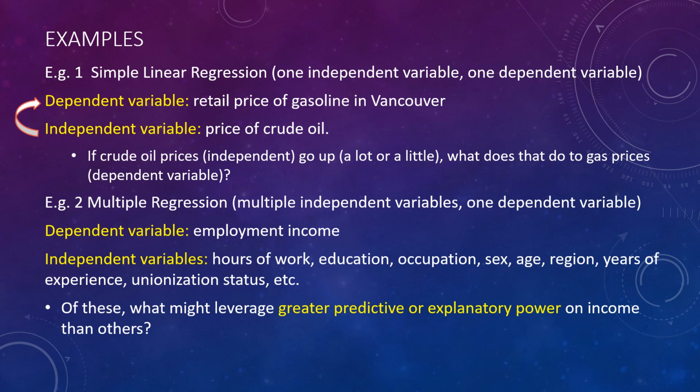But take a look at the second example here. Now we're looking at something that you might be interested in the social sciences, for example. I might be interested in annual income. What factors influence annual income? And so you go and do a bunch of reading, and you find out there's all kinds of factors that can affect one's annual salary. The hours of work that one does, one's level of education, the type of occupation. Are there gender issues in the workplace? Age aspects, the region, years of experience, unionization status, etc. You might have 5 more, for example. All of those independently likely have an influence on one's annual salary.